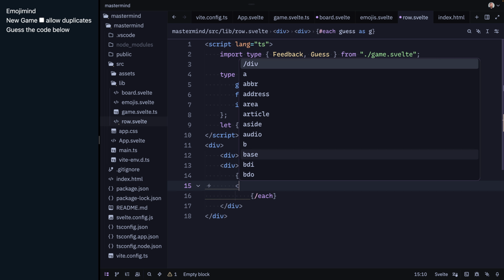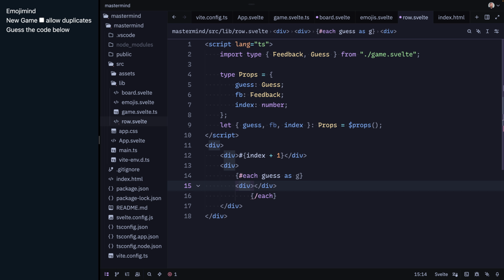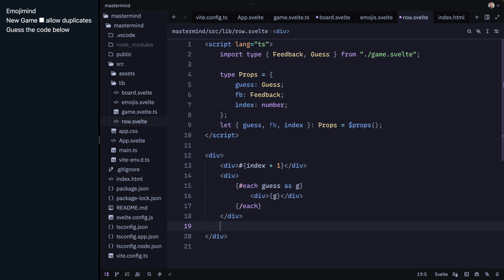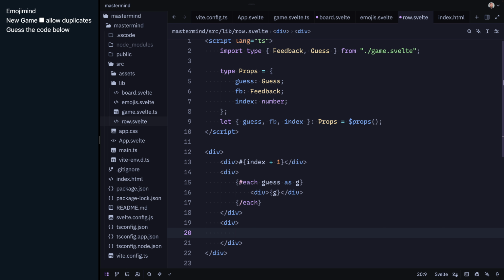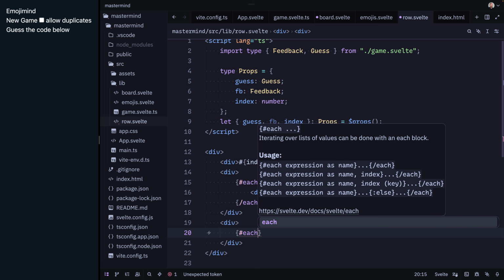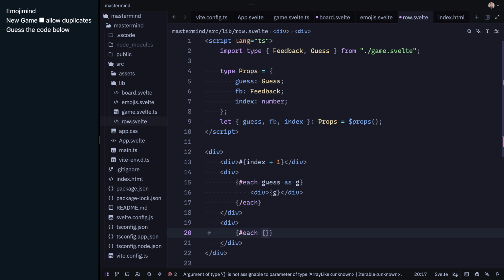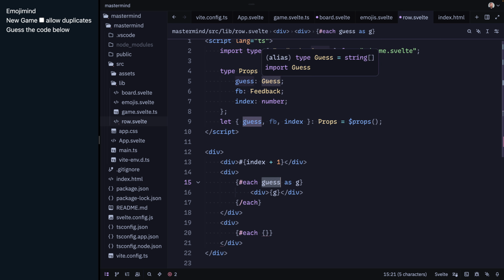I don't know why it does that, but okay, div, and then I'm going to just display the guess for now. And then another div here, and so we're passing in the feedback, and so for each of the exact and color only number, we're going to generate a little dot, well, normally be a peg, and we'll just do another little dot emoji. And so this is another feature of these each loops in Svelte. Here you saw we were kind of looping through an existing array. So this is coming in as a guess, which is an array of strings.